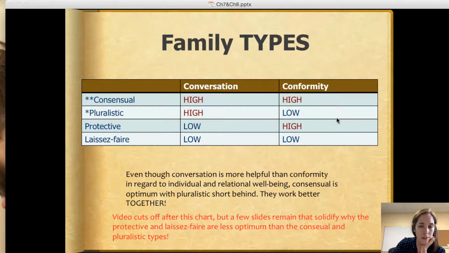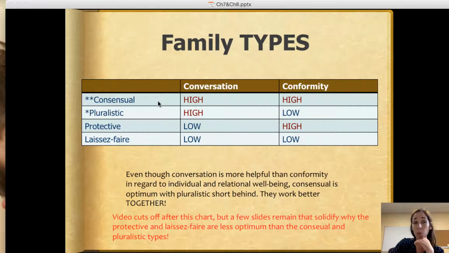The families that tend to do the best are those that are high in conversation, which shows you the importance of conversation orientation, that openness we've been talking about. Consensual is optimum. Pluralistic is also good. Now let's jump down to pluralistic. If you're a very mature child, conversation is high and conformity is low, and that pluralistic orientation is great for you because you're smart enough to figure out what should and shouldn't be done based on other things in the family. You don't need the strict "we all agree" to keep you in line. So this is a great one. It lets you learn and grow.